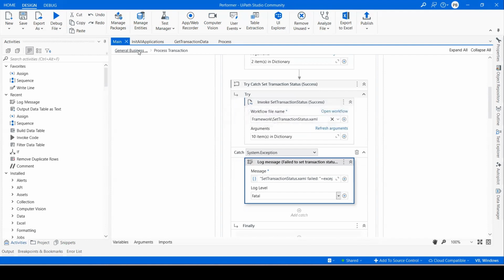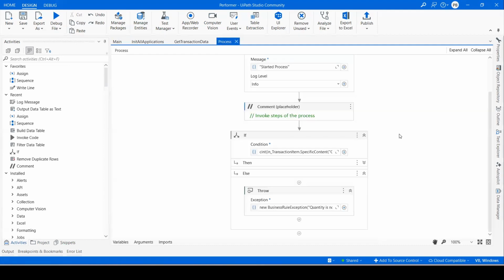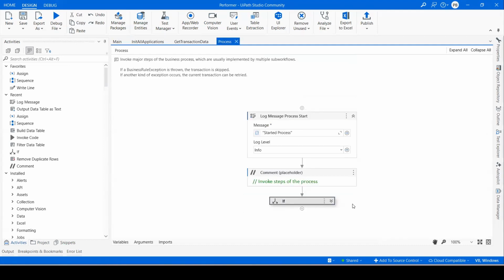Maybe you can add a logic as well in the end state to send the consolidated information. You can maintain a data table during process state storing all the data that you have got. So you can add additional features as well. As of now, I have kept it simple as we had earlier.